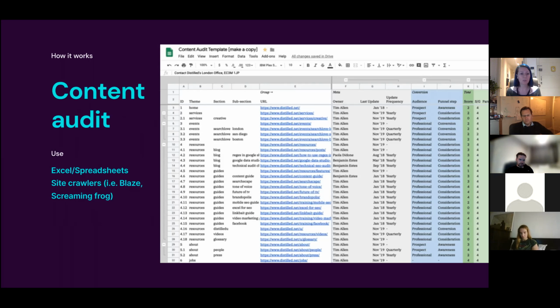So you kind of go through a process of what do we have, tidying it up, and then doing a bit of an evaluation. Is this content still relevant? Does it need to be updated? Is it just fine as it is? Right? So you kind of have three buckets: bin it, update it, keep it. And then you'd probably also want to identify, do we have any gaps? Is there any other content that's missing that we might need? So that's your content audit.